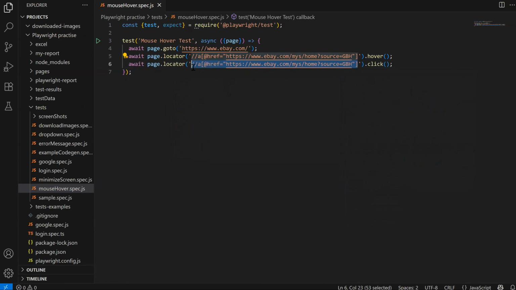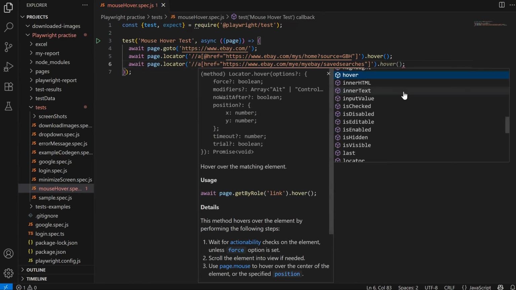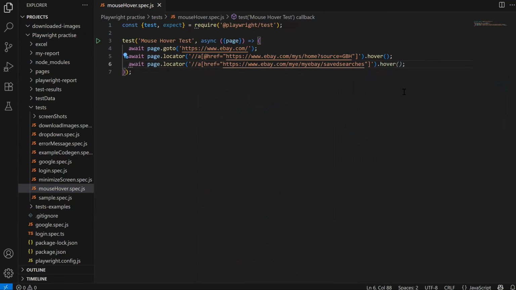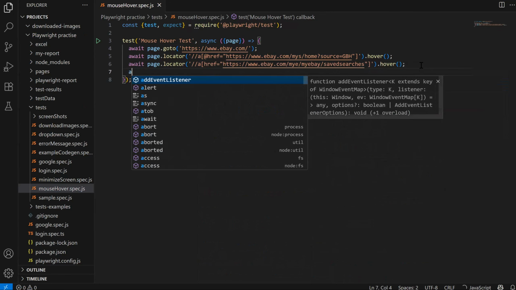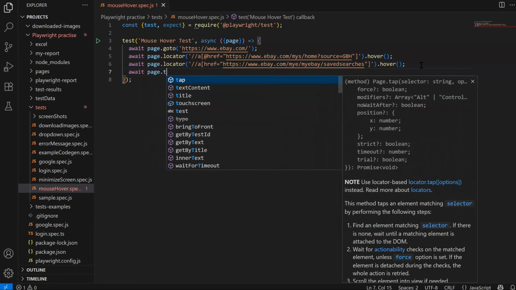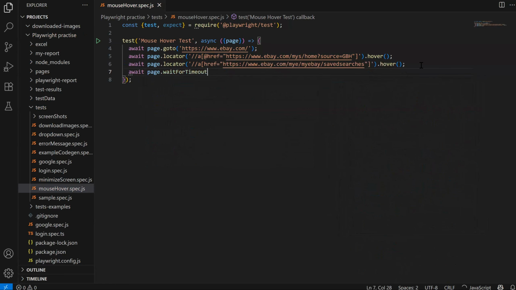I'm going to paste the XPath over here. Dot hover. And then await page dot waitForTimeout. I'm going to give a timeout here so that you'll be able to see what actually happens. It waits for 2 seconds to observe the hover effect.